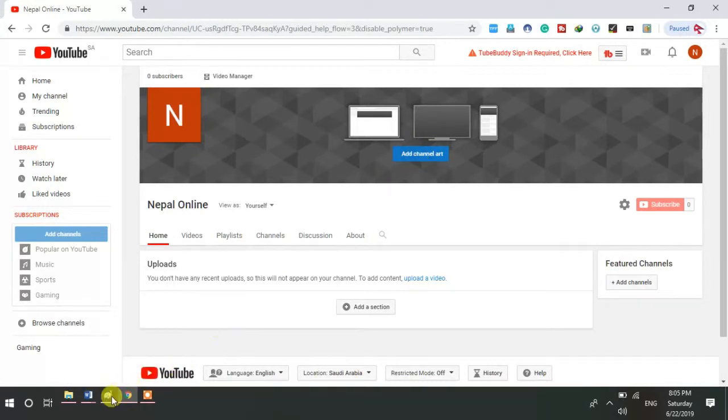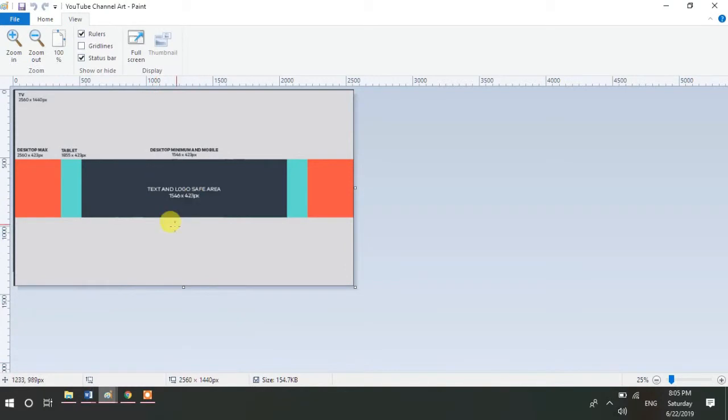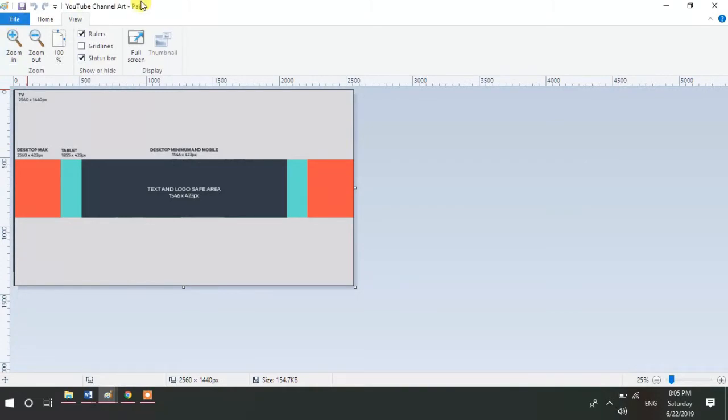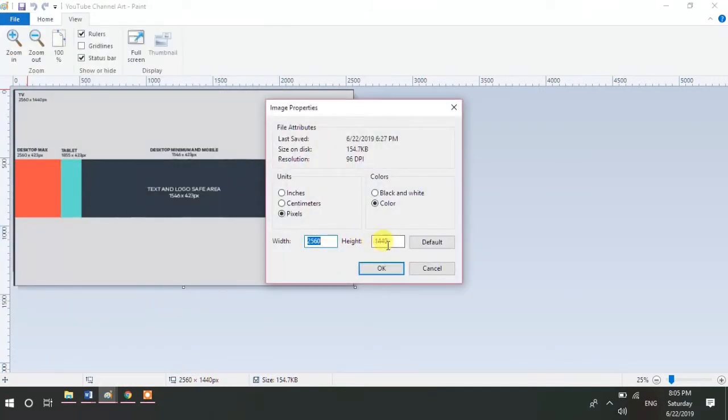Okay, but before adding clip art, we need to consider that the clip art size should be 2560 by 1440 pixels. If this is from Paint, see, I opened this one from Paint. If you see the properties, it is 2560 by 1440 pixels.